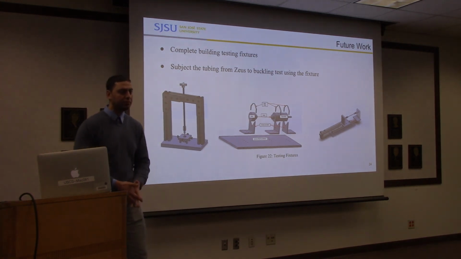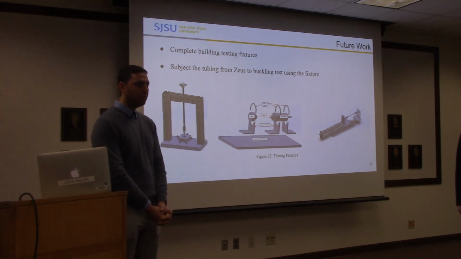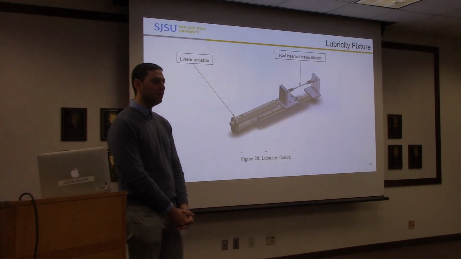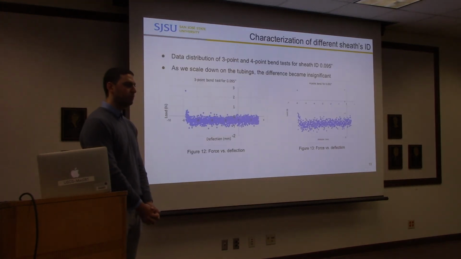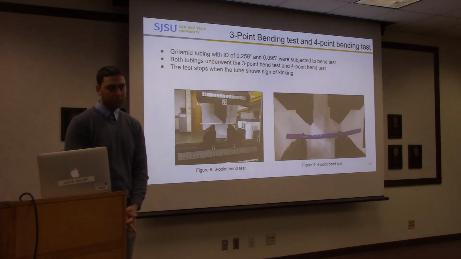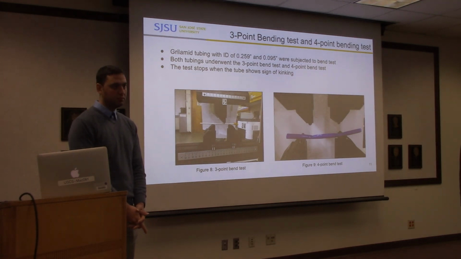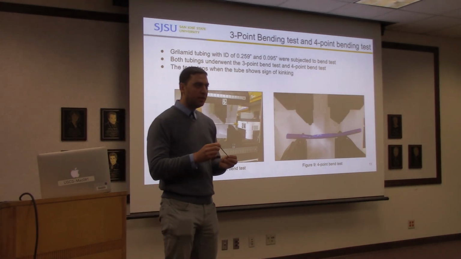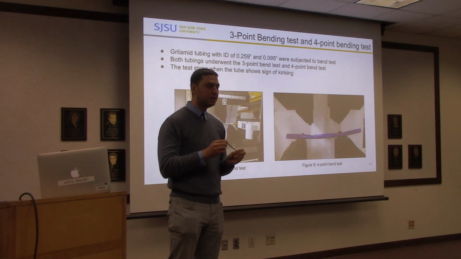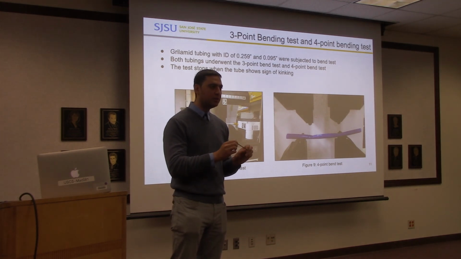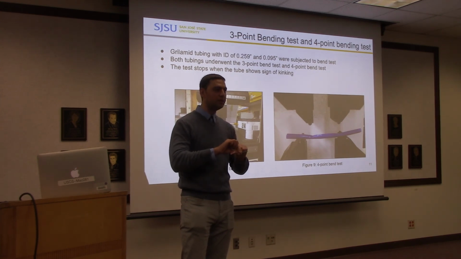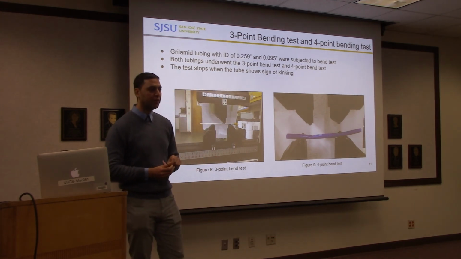Is a 4-point bend test an accurate model, or are there actually a lot more bends in reality? You did the 4-point bend test, right? Is that an accurate model for what you're trying to test, or will there be more loads at multiple regions? Yeah, so the sheath, when it's in operation, will encounter two forces: the hand of the surgeon and then where it's going to be fixed. So it's going to encounter two loads, as opposed to if we just applied one load in the center. So it's more applicable to the catheter sheath.